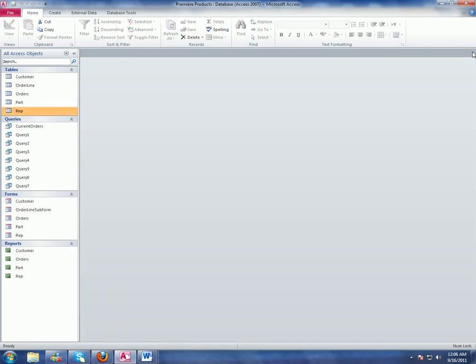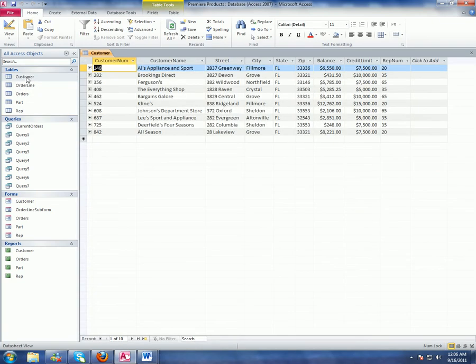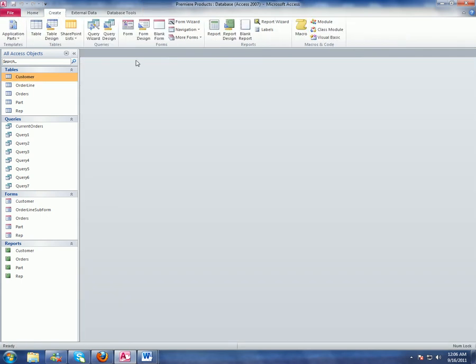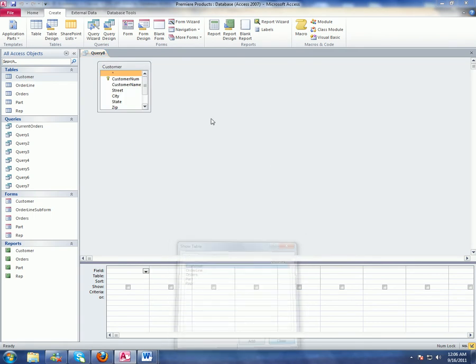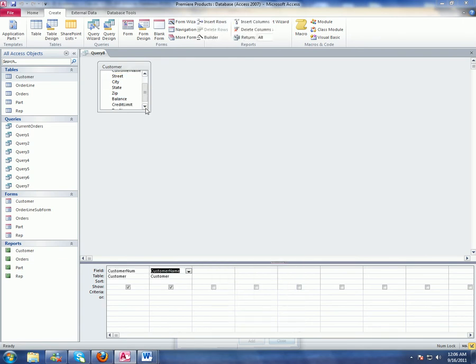Then I want the name and number of the customers. So I select the customer table. I've got to go to Create, Query, and then select the customer table, Add, and Close. And I want the number and name of all of those who have customer rep 65.